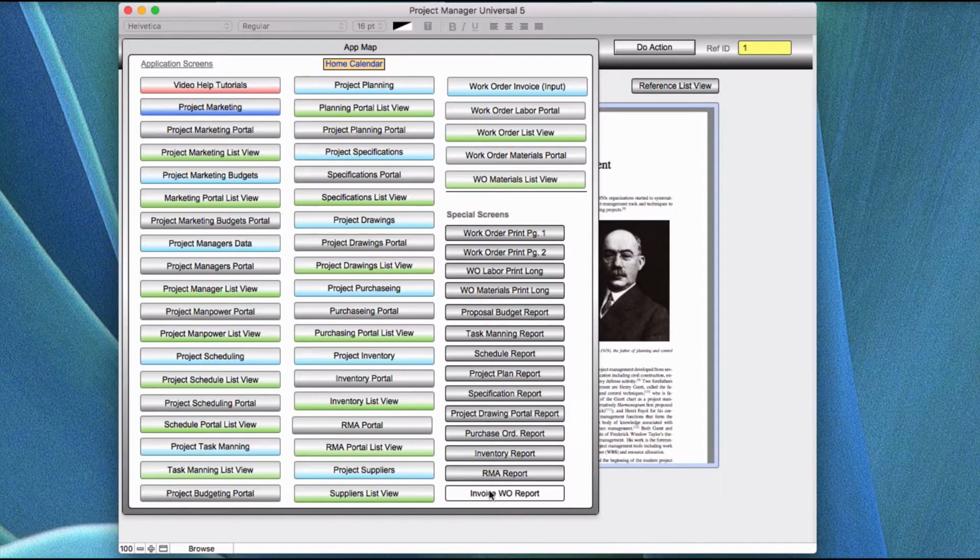As you go down through these, including a work order invoice, these are the reporting kind of things in the application. The one up here at the top of the screen is the home calendar, and I'll explain what the calendar is in the next videos. But basically, it is a way to add a schedule of many different things, in a calendar format where you can schedule and then view them and control them from that particular calendar.